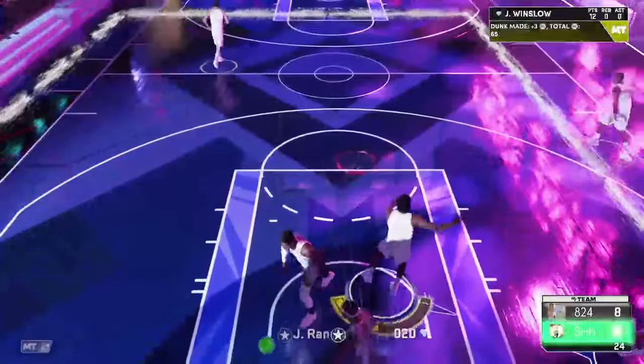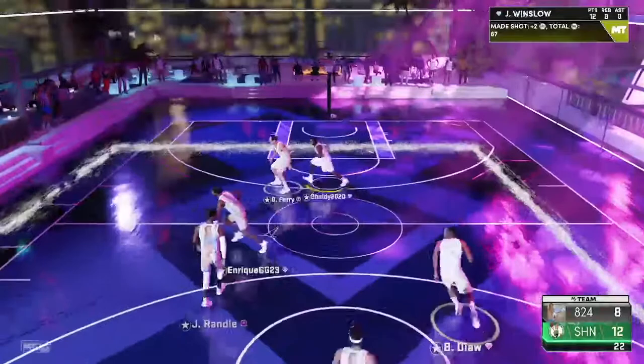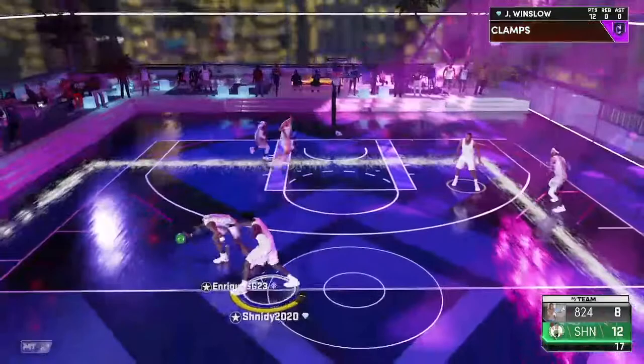One thing I would add on him is a speed with ball shoe, because 90 speed with ball is kind of slow for a point guard right now. It's kind of slow. It's borderline usable. You need like 93 speed with ball with him, because he kind of feels slow.